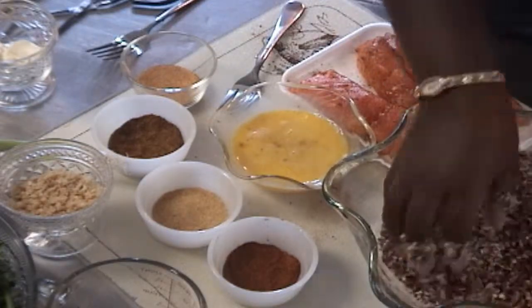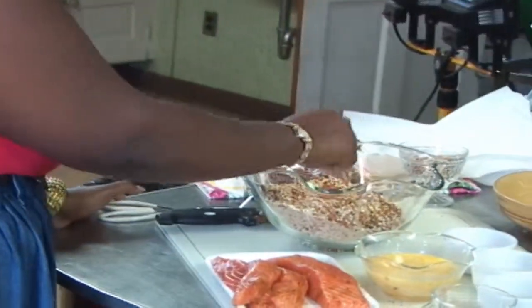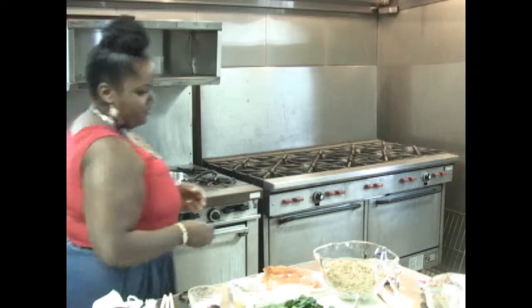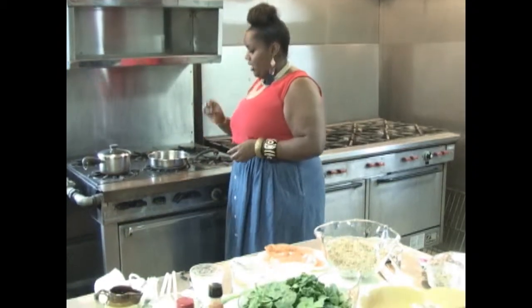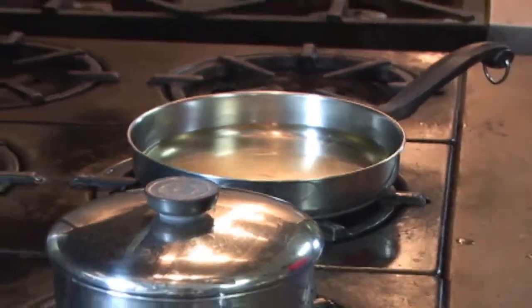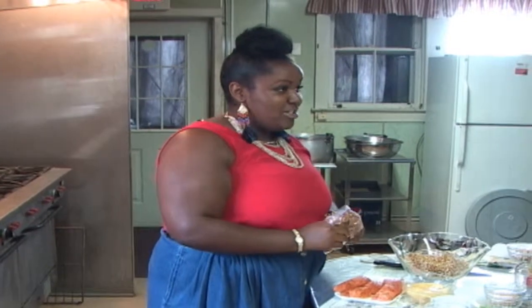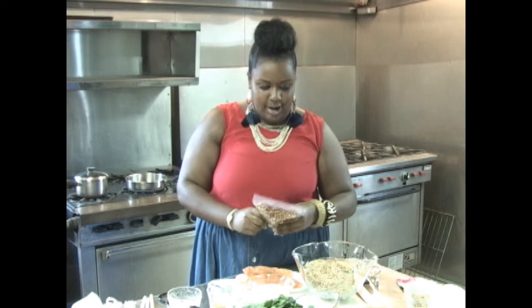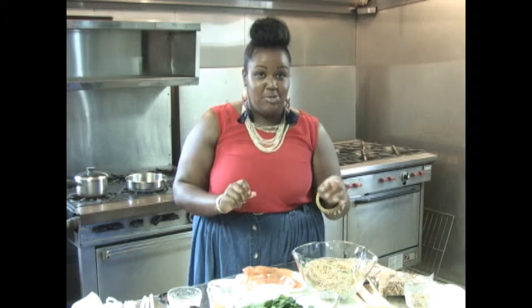Our oil should be just about ready, and one way to tell if it's ready or not, you can wet your hands. Right now I'm going to wash my hands. Wet your hands just a little bit and you splash it right in the oil. Right now it's not ready. If it was ready, it would have done a little bit of a boil, so right now we're just going to wait. We still could be crushing all of our pretzels. You should actually do the whole entire bag. So once you're done crushing, you can put about 3 cups in your bowl and set aside about a half a cup because we're going to use that at the end.